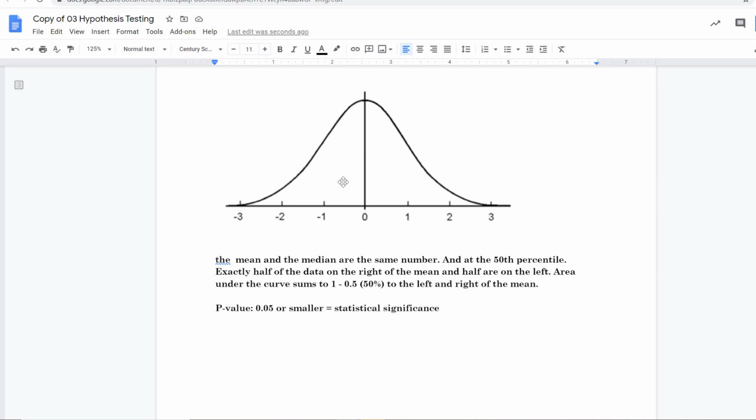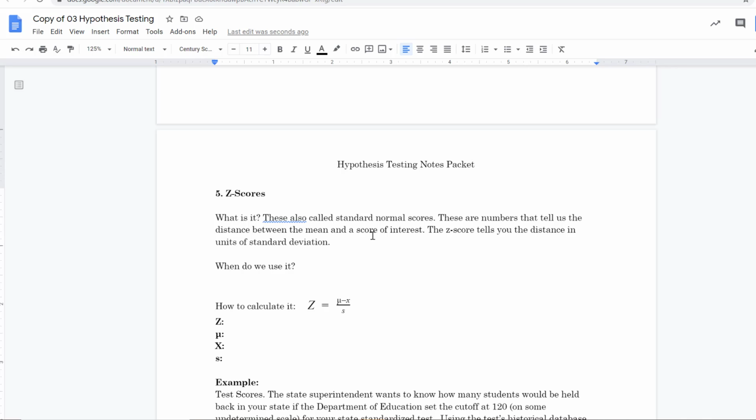And this is what I mean when I say the z-score will give you the distance in units of standard deviation. Because when we've standardized our data and we assume that it's falling in this normal distribution, we set the mean to 0 and then standard deviation units are in increments of 1, both going out to the right and moving to the left. So in our z-score, we will use those numbers to indicate where in the curve or what area underneath the curve we're looking at when we're comparing a score of interest to the mean.